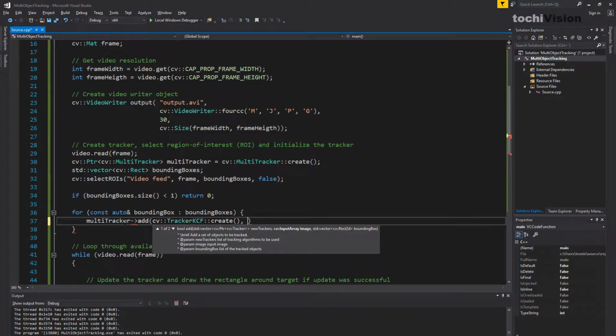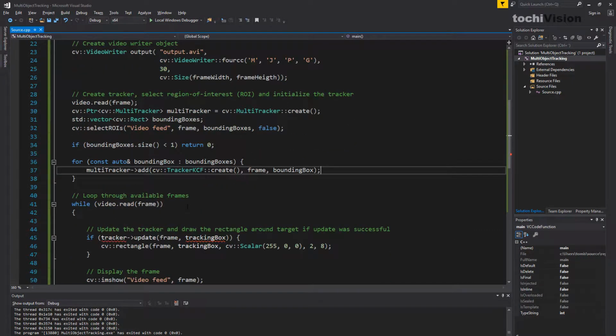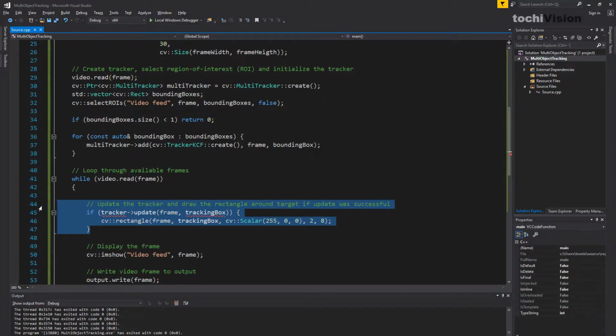Then you give it the frame, and finally you will give it the bounding box, so it knows where the object is, like so. Okay, so now we have initialized the multi-tracker, selected our regions of interest, and then we just need to update on each frame.